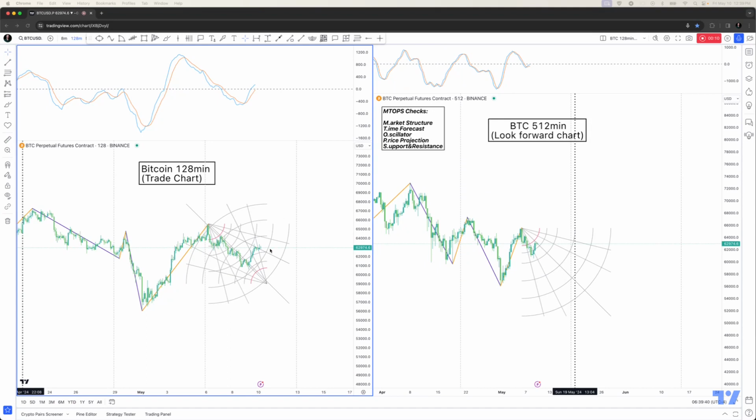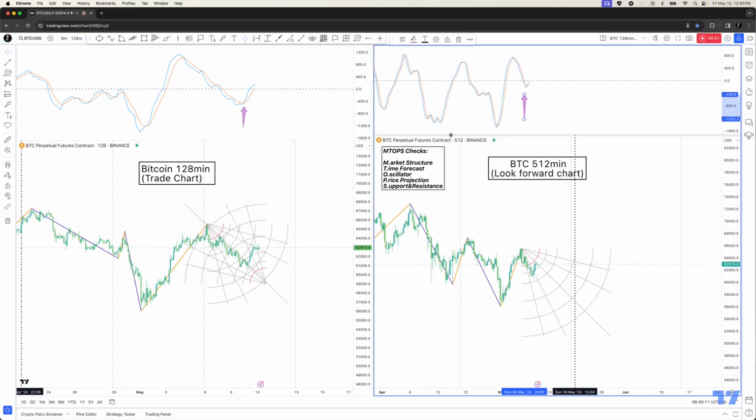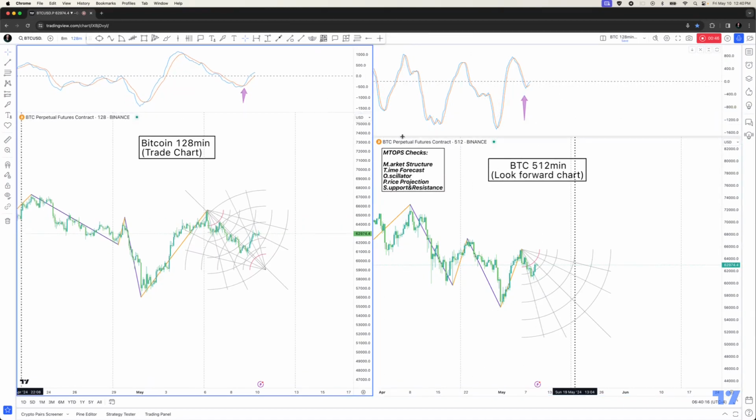Where to begin? Well, by the looks of it, it feels as if we are at a dominant trend directional change. Why I feel that way is because there's a switch both there and here. This looks like it wants to get beyond the midway line as well as it is over here. So it's a double confirmation on the oscillator suggesting that we've got an uptrend happening here. All right, so that's just obviously one element of the strategy.